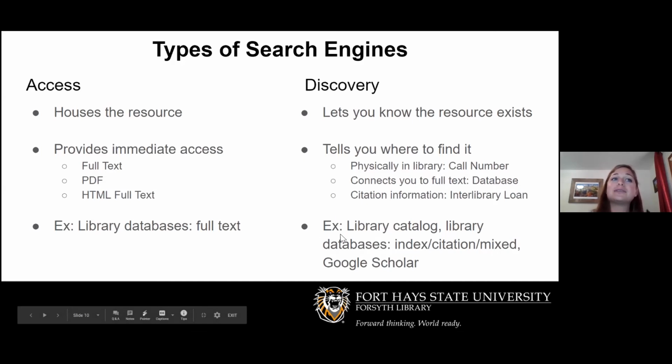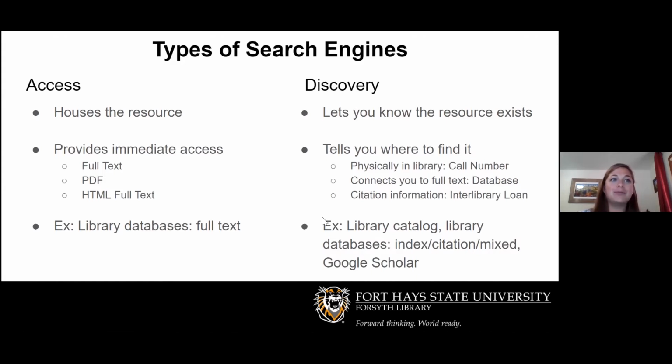But these discovery tools can have some powerful search tools to understand or learn about what is available and what you actually want to get and request. Whereas some other databases and search engines are more about access. Those are the ones that house the actual PDFs and full text. We'll see some of that here today as well. As we learn to anticipate some of that, it makes more sense as we start working with the search engines and work our way through our experience.